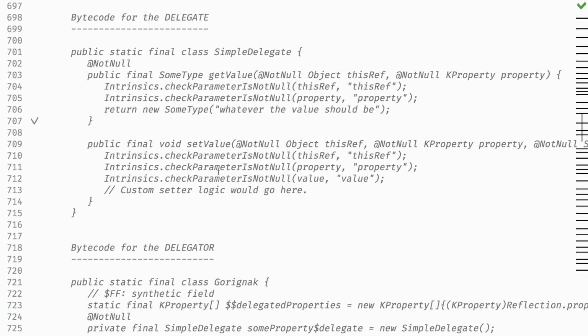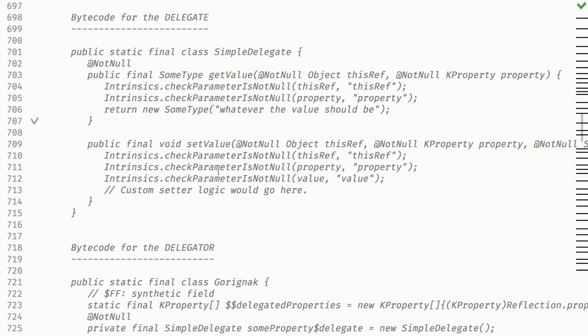So it seems like there's a lot of magic going on, but if you look at the bytecode, it's really, really straightforward. Kotlin really is just taking care of all the hard work for you, and what comes out in the wash is something like this. So this is the bytecode that gets generated in my delegate, and that's pretty beautiful, right? Everyone can see that okay?